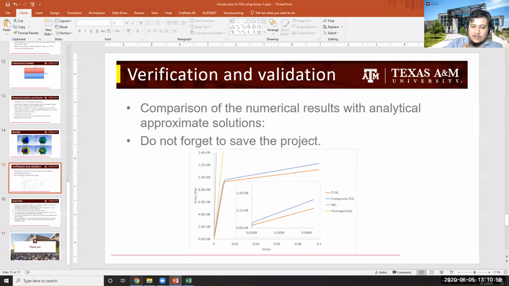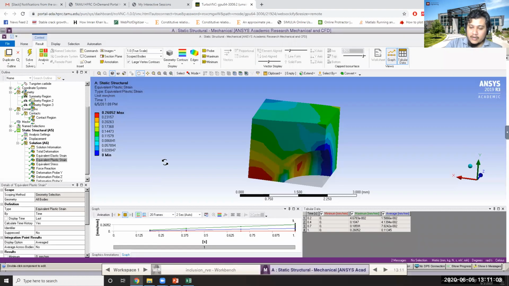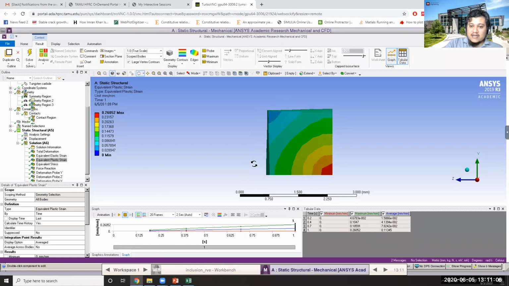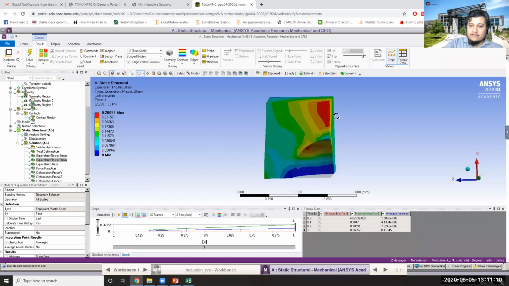Okay, so that's one of the things. I don't know whether I am able to explain this to you or not. Otherwise, we have the results now. You asked whether we can plot the results of stress in a localized region against the global strain. Yes, you can do that. How to do it? You just click on probe and select one of these elements.